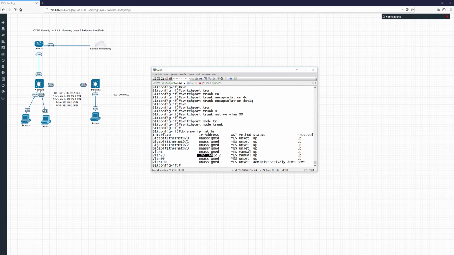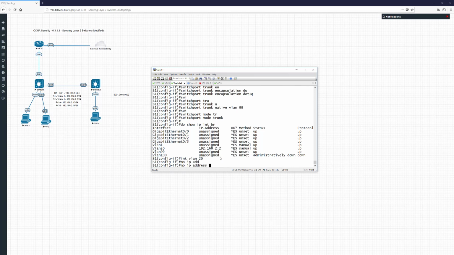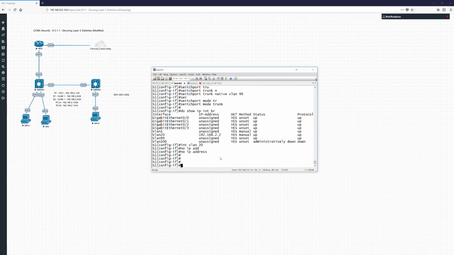And on the switches, do show ip interface brief. So this is now our VLAN 1 address, so we'll just go interface VLAN 20, no IP address. Our host we're going to get by DHCP, so we'll leave that for now.